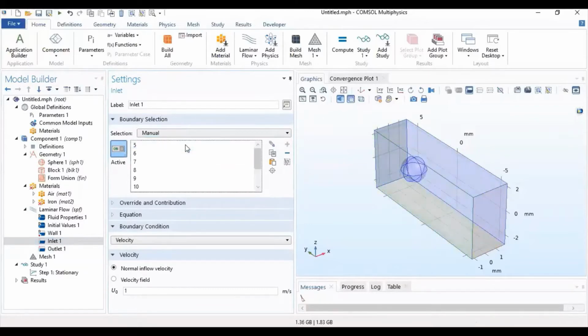Here we are going to specify which is our inlet, which side is our inlet, or which face is our inlet.